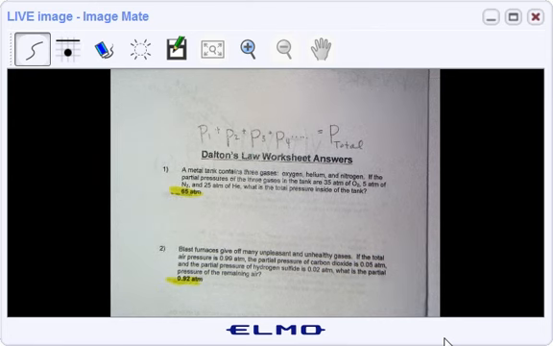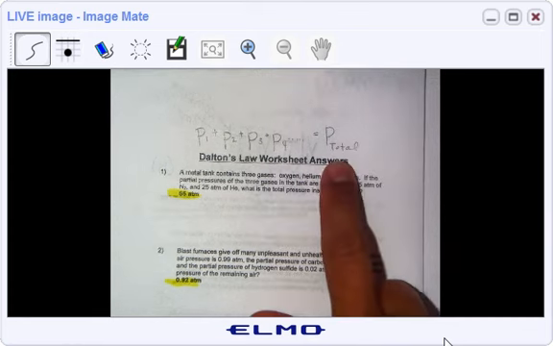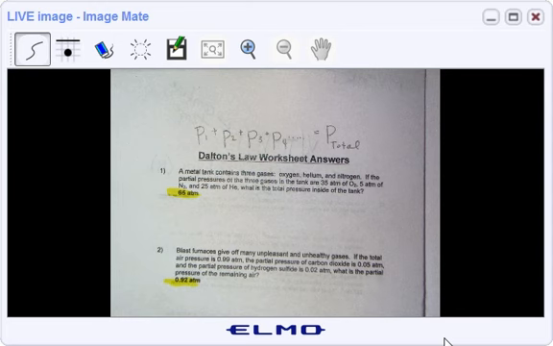I just want you to show me how you got that answer. So you do show your work and you can check it with the answer being provided. And all this says at the very top, P1 plus P2 plus P3 plus P4, however many different elements or pressures there are, you just add them up to get P total. Okay, I'm going to flip it back to the front.